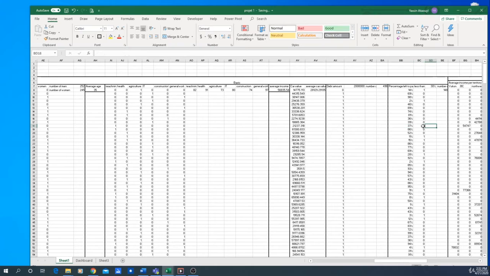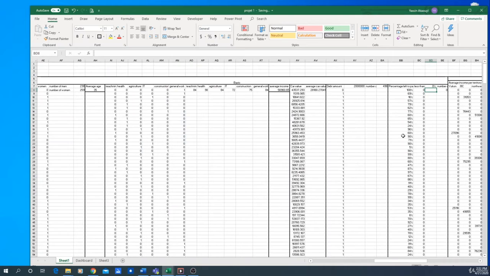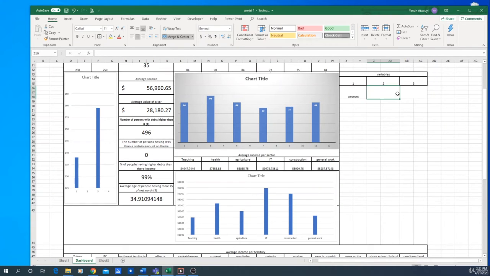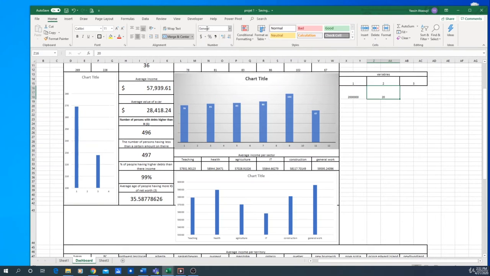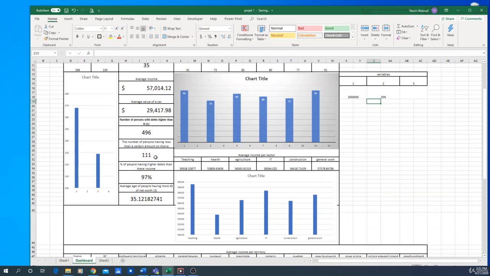Since all the answers here are linked to this answer there, simply click on equal and we'll link it to this place on the database. As you can see, it automatically changed the answer to 0. So let's say we write down 20, and don't forget to put it in percentage. So 20%. As you can see, it will adapt automatically.